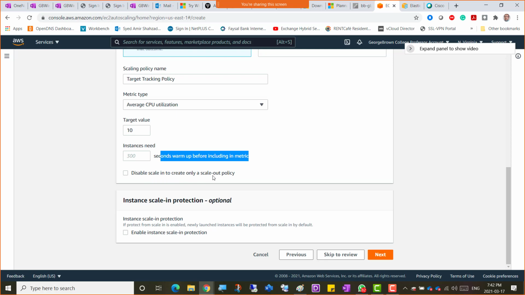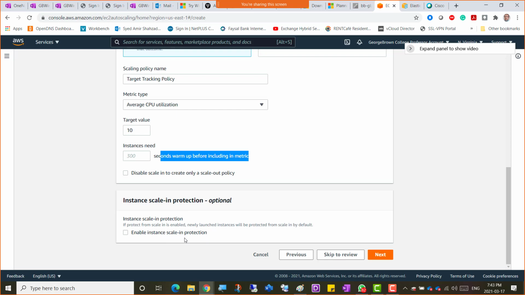There's also the option to disable scale in to create only a scale out policy. We were talking about that scenario: suppose you don't want to scale in, you don't want your machines deleted when there is no traffic. Maybe you're expecting that the traffic will keep coming back after some time. It will go, it will come back, it will go, it will come back, right? So you don't want the machines to be deleted and then recreated. That may waste time, and performance might slowly degrade. So if you want to disable it, then this is the button. We're not going to disable that, but that's another option here also.